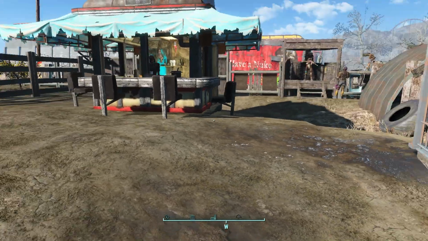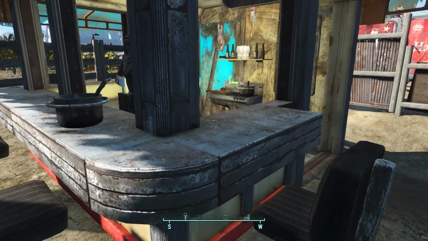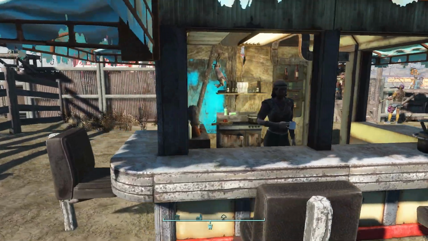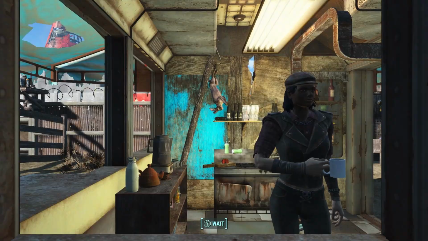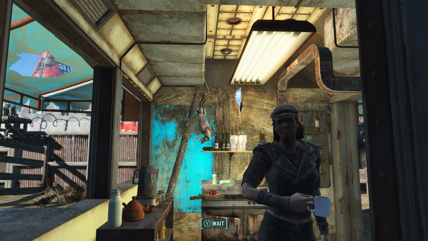Pardon me, Wolfie. And then over here we have ourselves a nice little makeshift eatery, I guess you can say. She's sitting there chilling with her cup of coffee, waiting for customers to come up. Got some nice seating, which, let's see if we can actually sit in there. There we go. Sit at the counter and get a nice cup of Java. Oh, and a rabbit! We got rabbits. Cool.